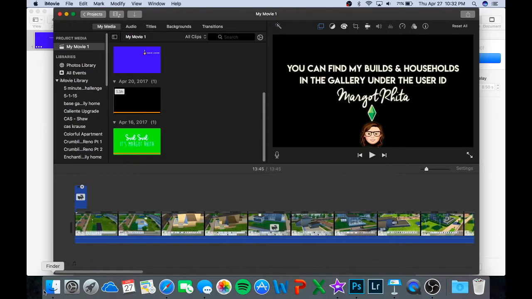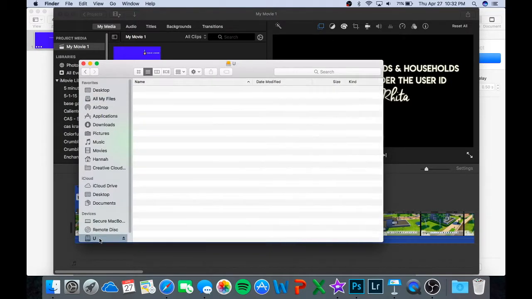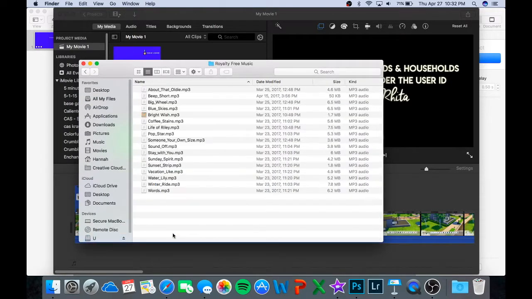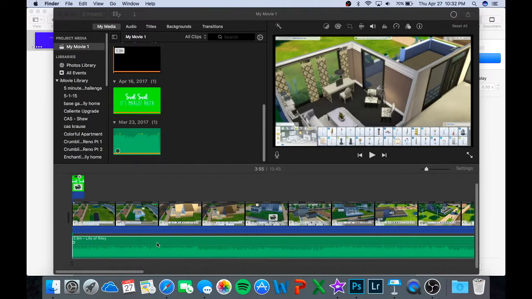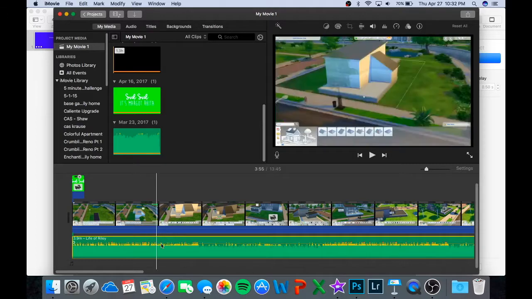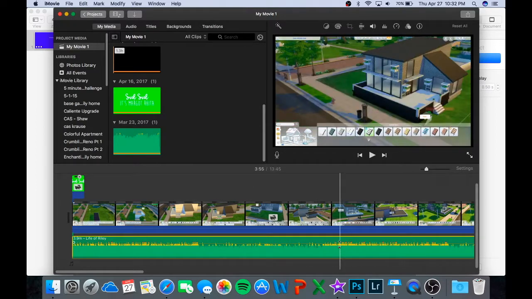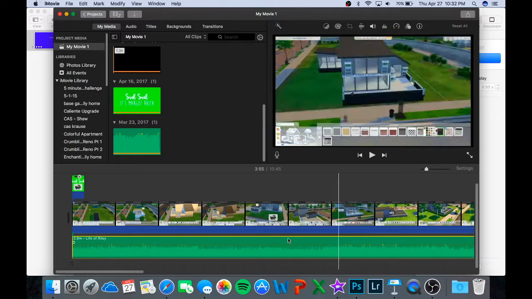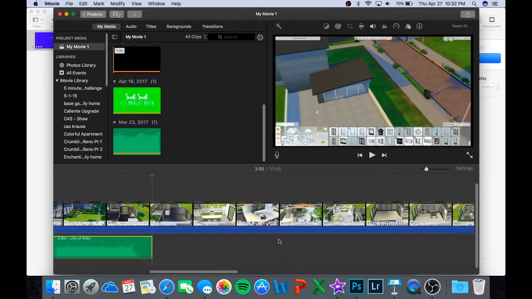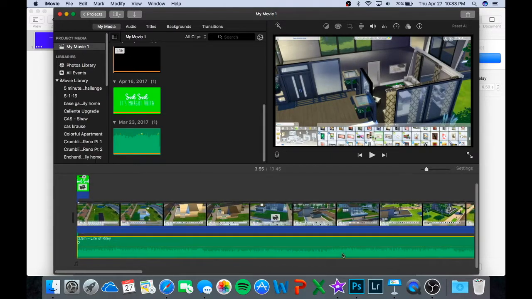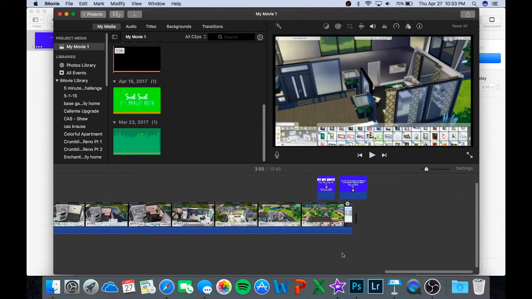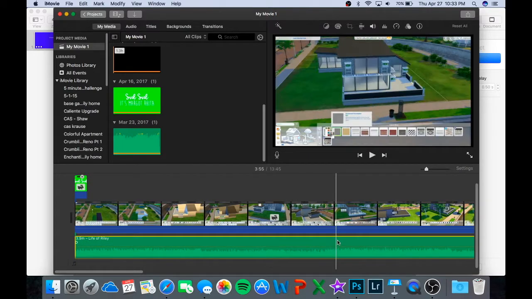So the thing that I try to do with my songs, let me go back to that. This is one of my favorite ones, Life with Riley. When it comes up, sometimes the songs will be kind of loud and they will look kind of yellow along the tops of the sound waves. So I always try to make sure they're in the green. Otherwise they're a little too loud, and I wouldn't want somebody to click on my video and be blasted with music way too loud if they had their headphones in. Most of the time I end up putting them around 70%, just to make sure it's not too loud, but also not too quiet. Some songs are kind of louder than others, but that's how that looks.